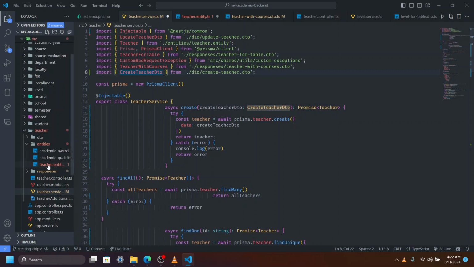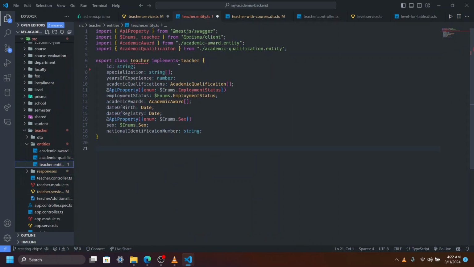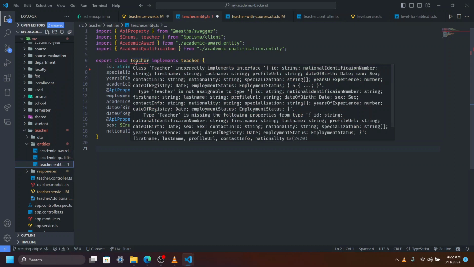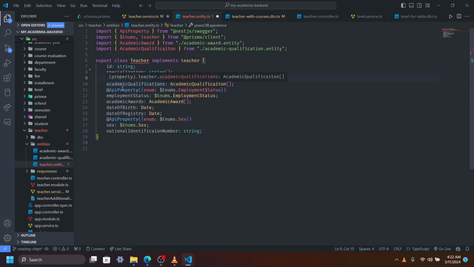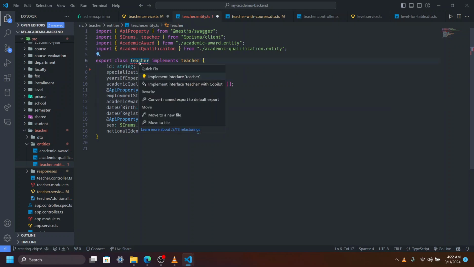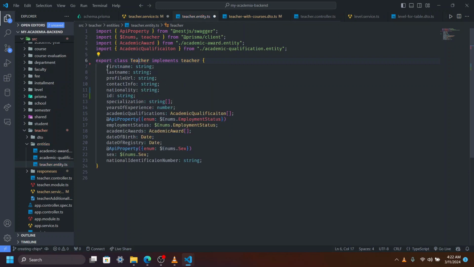Let's take another example, and let's say we come over here to this file and we're trying to implement an interface, but we have some properties which are not defined in this class. If we hit Control full stop over here, we have the option to implement this interface, and when we do that, it automatically adds those properties which were missing from this implementation, and the error is solved for us. So for those of us in TypeScript, anytime you get an error, try hitting the Control full stop shortcut first before looking for other means to resolve this error.